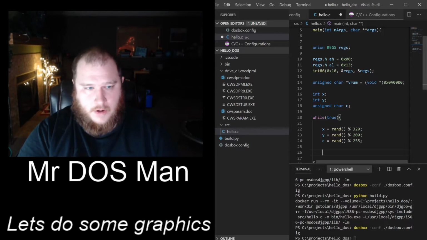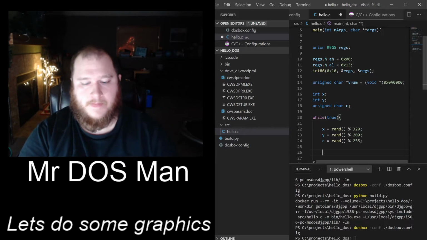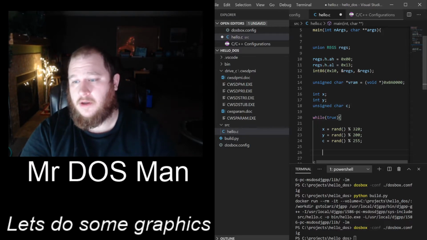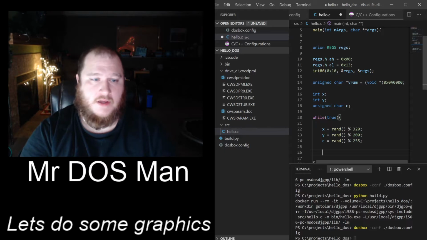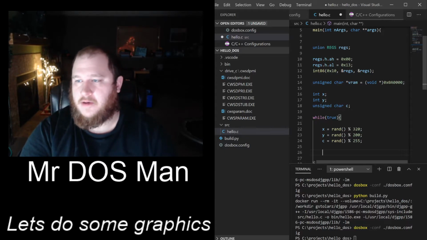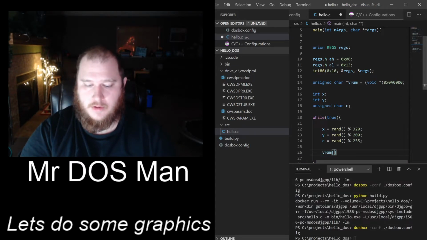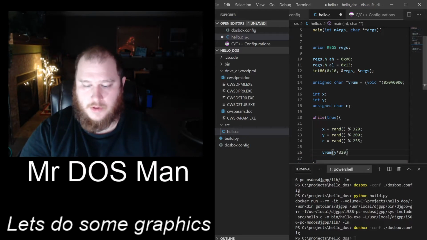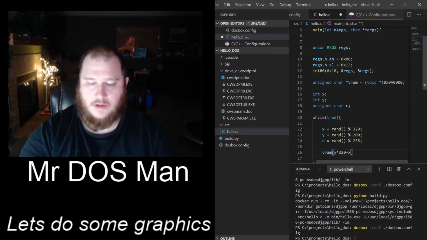If you remember from high school algebra, y equals mx plus b, you can rearrange that. So if we go VRAM y times 320 plus x equals c.